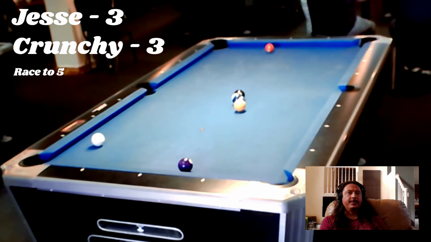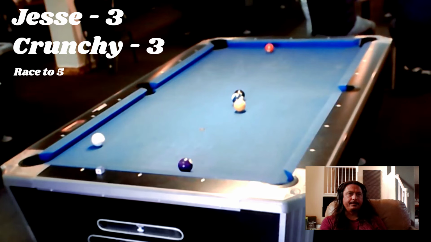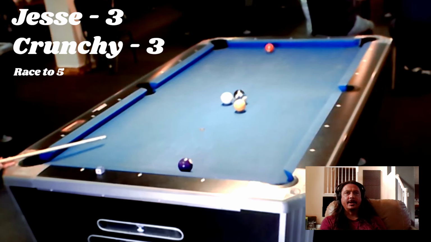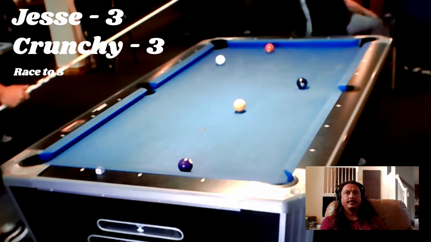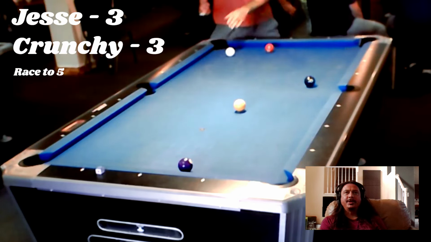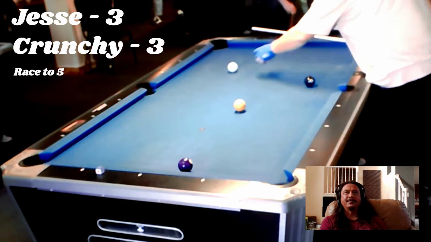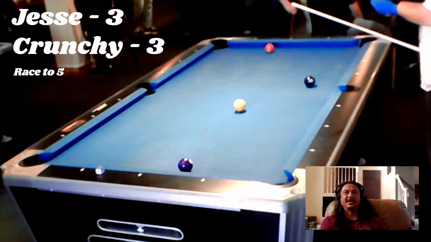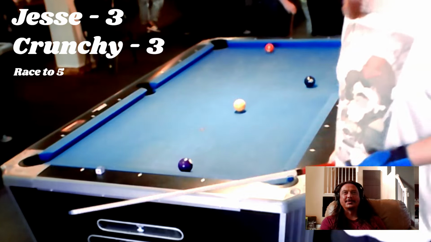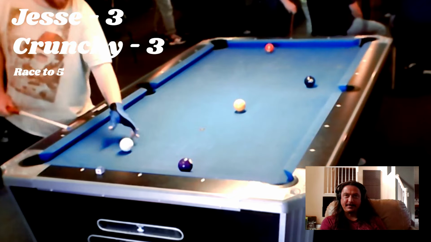I wanted to avoid the 4 there and simply go for 2 rails and have a better shape on the 1. So I'm going to hit it nice and light to make it in the side and bump out the 8, the 10. And see, I'm trying to understand the speed of the table. There's my really aggressively quiet ball slam. I was frustrated with that because I thought I hit it really light, and it seemed like the ball just kept going.